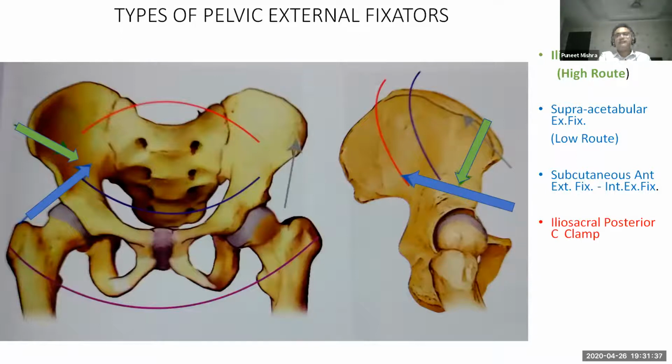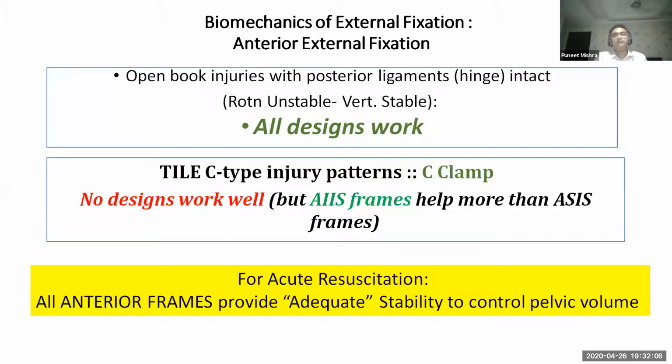When there is a posterior injury along with sacroiliac joint disruption or posterior instability, you can use an iliosacral posterior C clamp, or you can use an anterior C clamp when the same clamp is put to use from the supraacetabular region. One can also use a trochanteric C clamp in dire circumstances, where each of the trochanters can be used for application of pins of the C clamp, just for brief or immediate control of hemorrhage, using the C clamp as a life-saving measure.